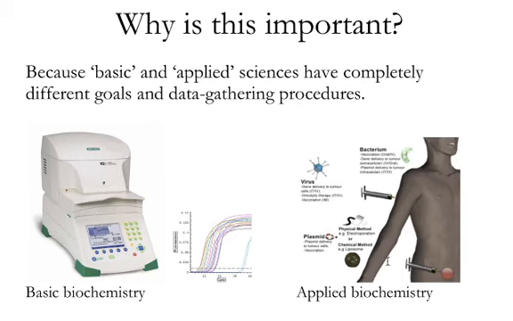In applied biochemistry, you're unlikely to be doing this. Instead, you might be trying to engineer different kinds of biological material to figure out, in this particular example, how to get useful genetic material into a human with a tumor. Right? So this would be applied biochemistry, taking the stuff that we learned about the chemical makeup of different kinds of elements and trying to use it to address a goal, in this case, working on a cure for cancer. Right? So very, very different goals here. This one is trying to find out what's what. This one's trying to accomplish something to help people. Right? Different instruments here, different methods of analysis, different kinds of experiments, and so on and so forth.